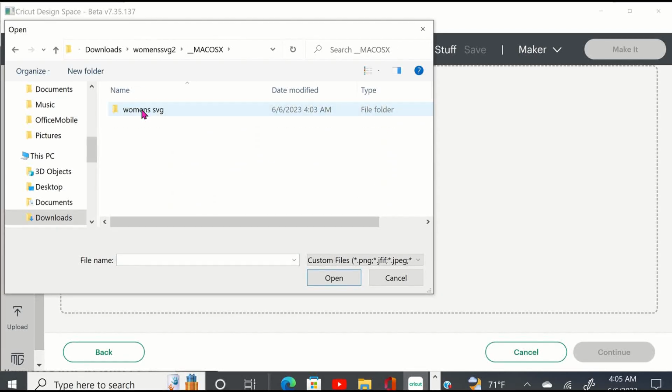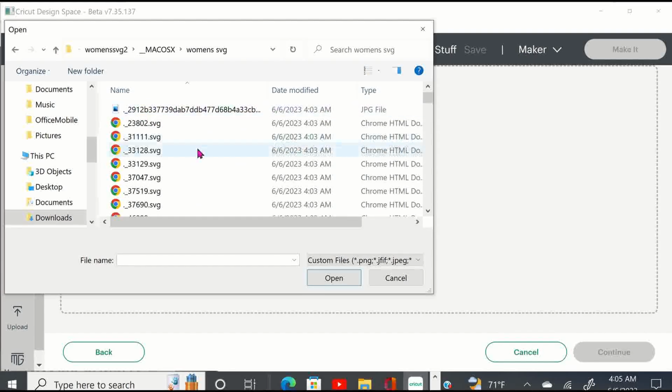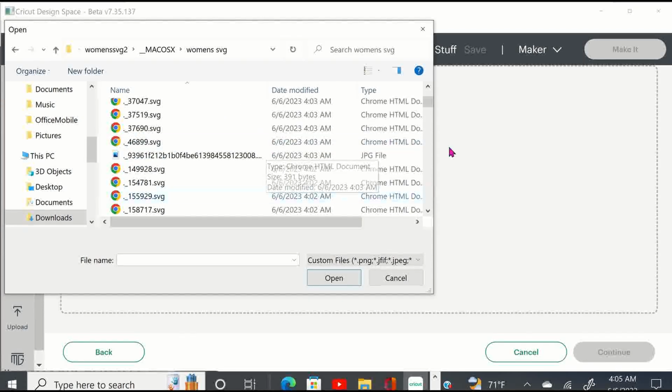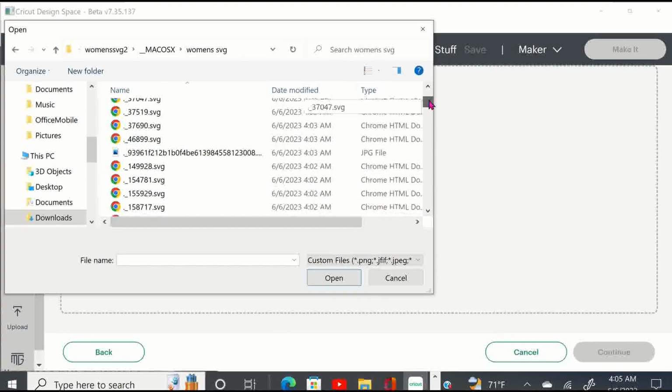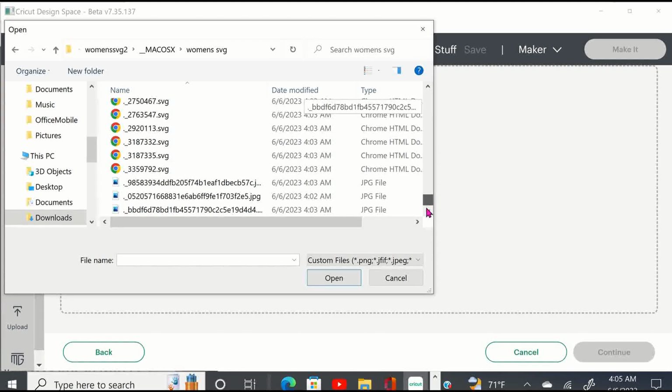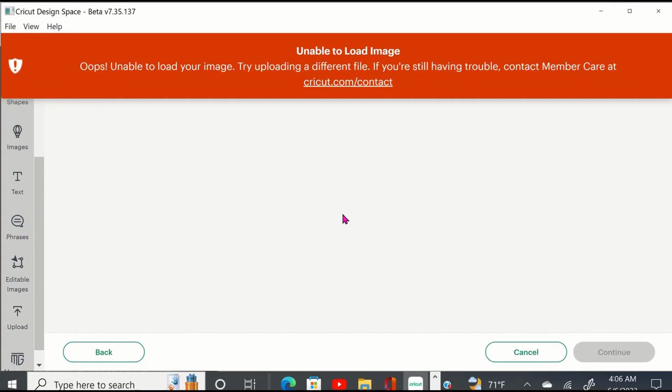Etsy. So let's see if we can find the one that I really, really wanted because so far I haven't seen it. Okay, unable to upload file. Alrighty, let's go back.